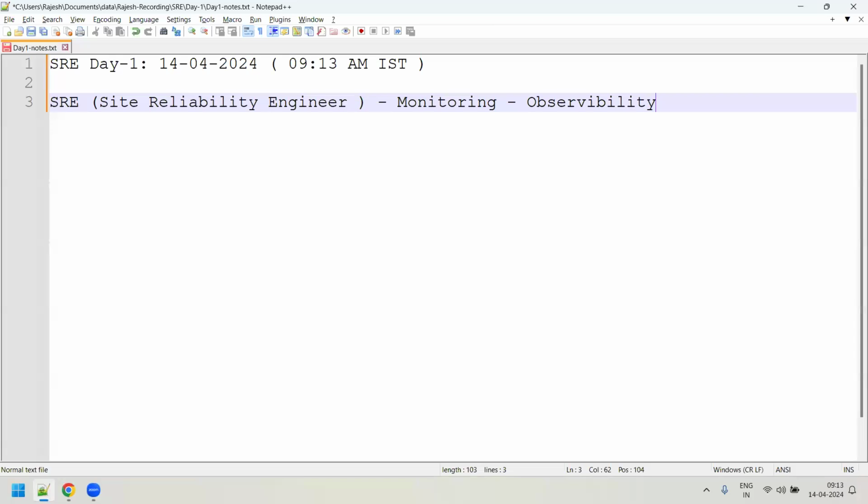So this is what we use. These keys we use: observability or SRE. These are the common things which we use. This is a very hot discussion which is happening in the industry nowadays, right? You would have seen that there are a lot of requirements in SRE, and even in job descriptions, in many industries, you will find a lot of new job profiles getting created for SRE engineers, right?